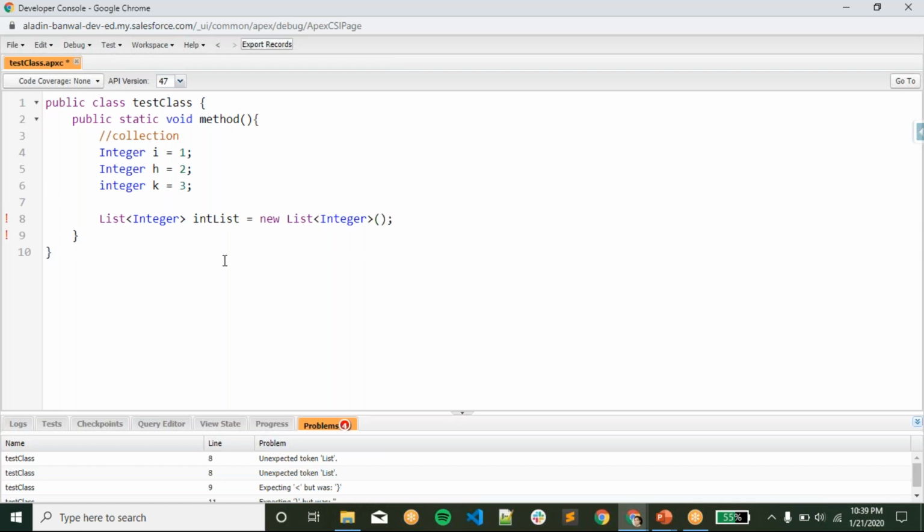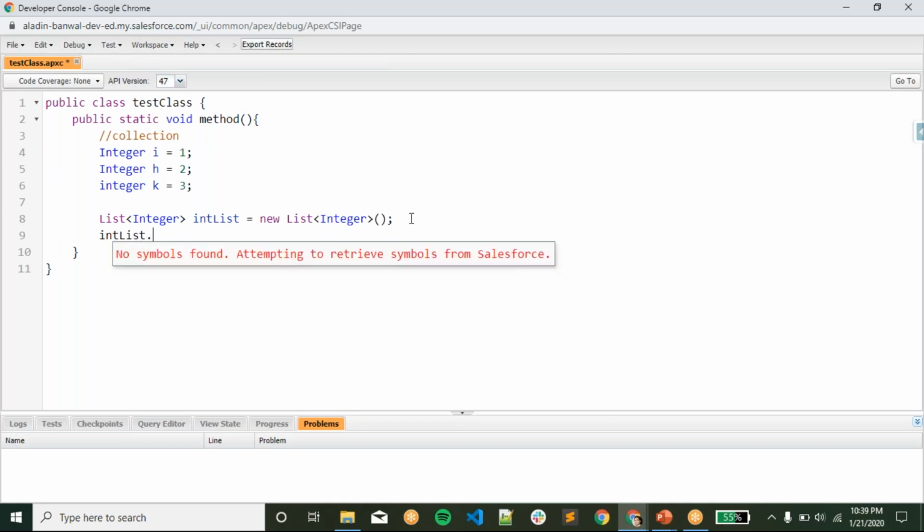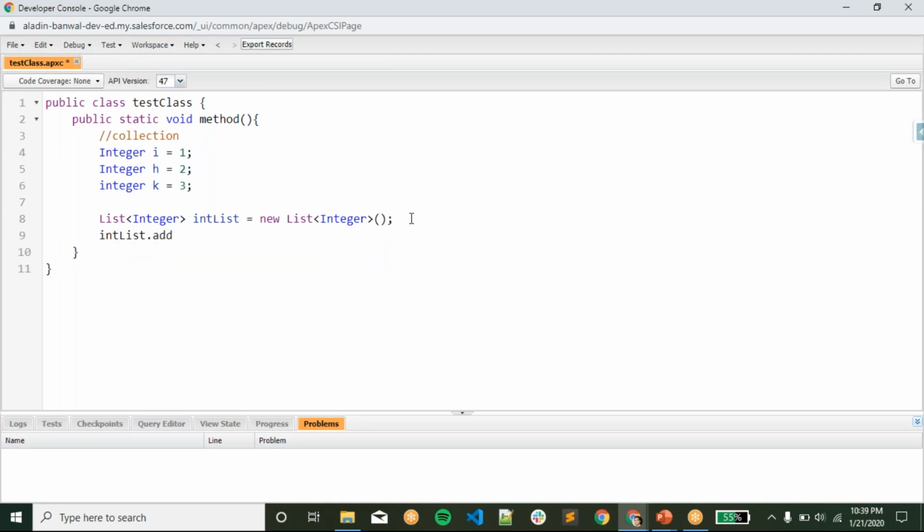So like this syntax, we can create a new list of data. We can add all these values inside that int list. So if you want to add, you can add int list dot add i, int list dot add h, int list dot add k.